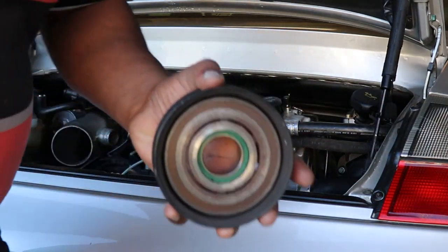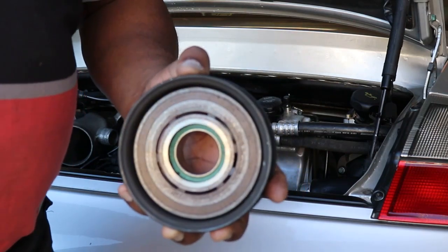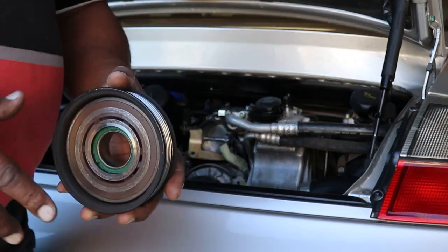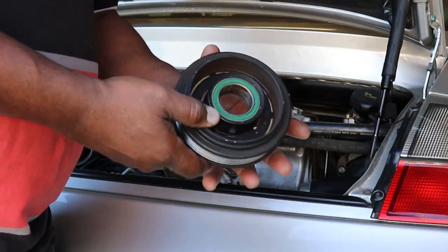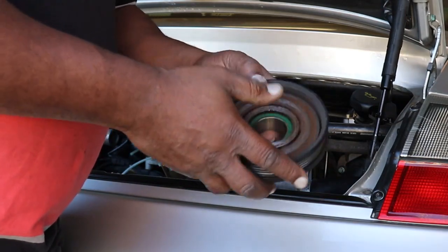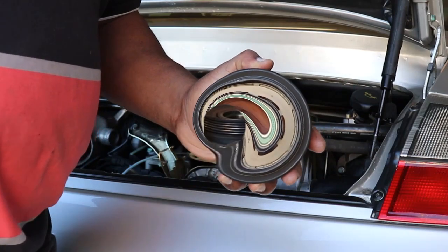Okay, that little bit of noise is enough to let you know your bearing is going out. Maybe it's not out all the way, but it is going out. The bearing is bad, so I'm going to change it. Now, luckily for me, I just did this on a Mercedes, and the bearings just so happened to be the same, and I had extras laying around. So I'm going to go over to the bench, I'll put you on a tripod, and you guys watch me change the bearing in this pulley for this turbo.